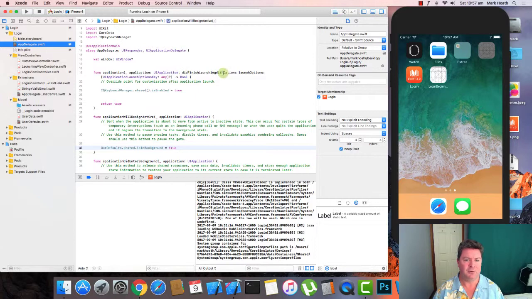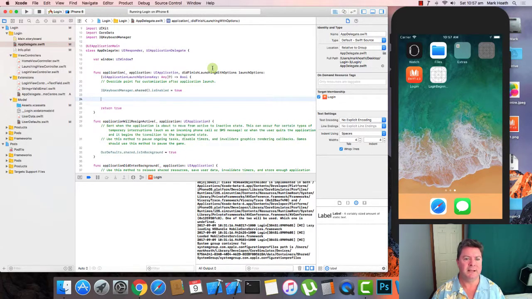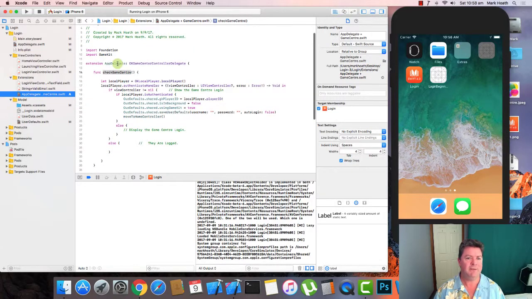At the did finish launching with options, we need to add calls in here to let the Game Kit or the Game Center service know that we are going to be making calls to it. So from within here, we just simply want to call check Game Center, and that's an internal method because this is an extension of app delegate, and so this is going to be called pretty much when the application starts, or very soon after it's started.